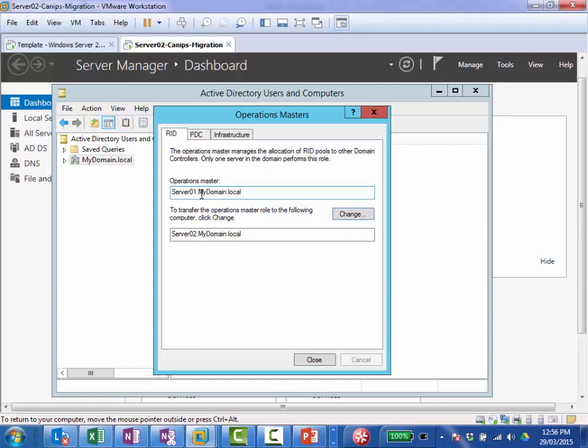If you want to access the forest-wide roles, you have to go to another place. We're going to go one by one. First I showed the domain-wide roles, now I'm going to show where the forest-wide roles are. So right click mydomain.local. That means in migration, these 5 roles will be transferred, for Active Directory, for the domain controllers only.